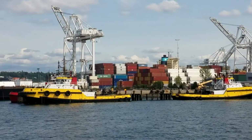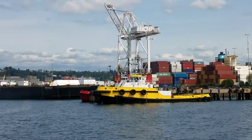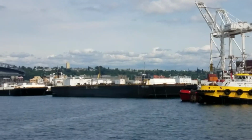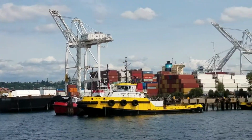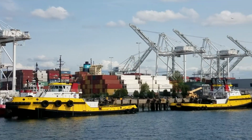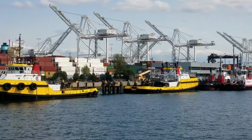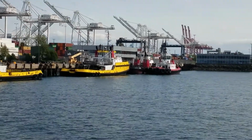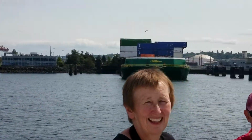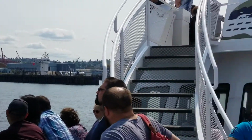And one of the is that they do not have their own source of propulsion. They're instead completely reliant on these tugboats. And we have two very special kinds of tugboats right next to us here. The yellow ones, if you look right next to the stacks, you'll see a couple of really big water cannons. Those are fully equipped firefighting ships, and they actually also have everything on board to pick up an oil spill. They're escort tugs, and they're designed to go out into the Gulf of Alaska with oil tankers and ensure that everything is nice and safe for them.